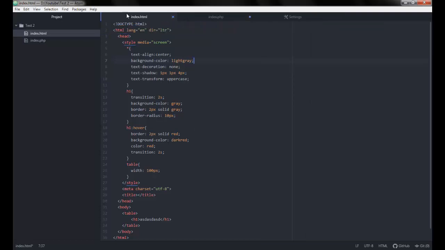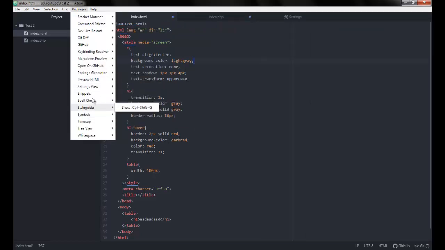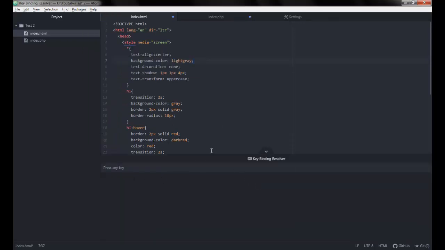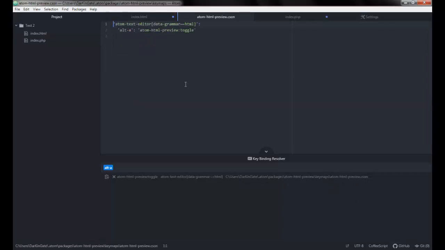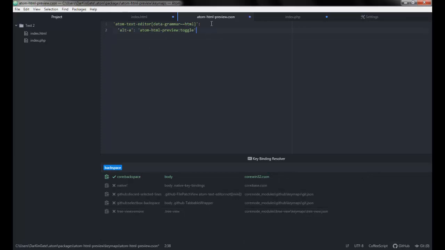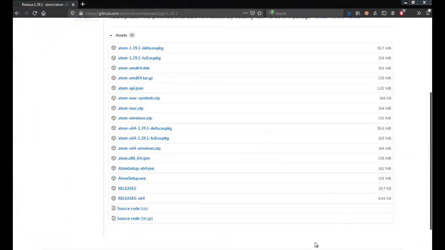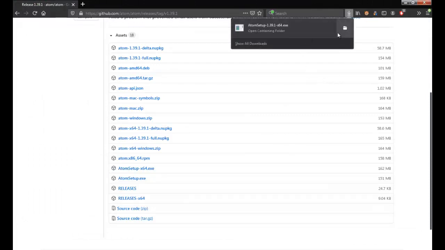And how do I change the key binding, you might ask? It's like that. Keybind resolve, you just open this and just click the shortcut you want, and there you go. I have a keybind right here. What does it do? Key maps. There you go, Alt A. I changed Control Shift H with this one. I didn't try to change into other stuff, but as you can see, you save, you close it, and you reopen, and it's going to be the updated keybind.